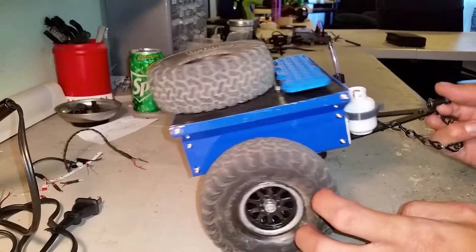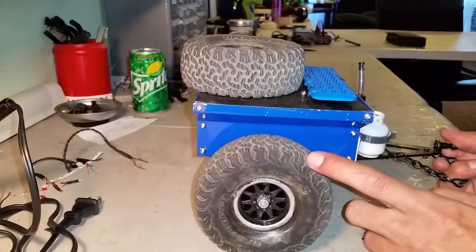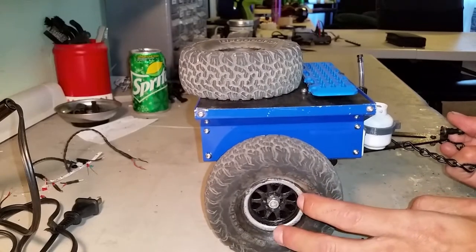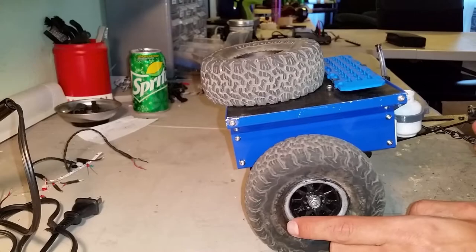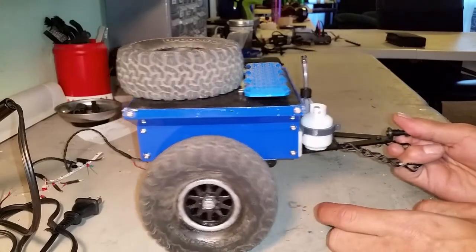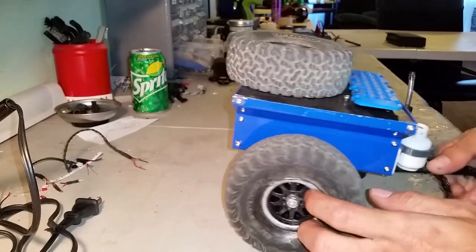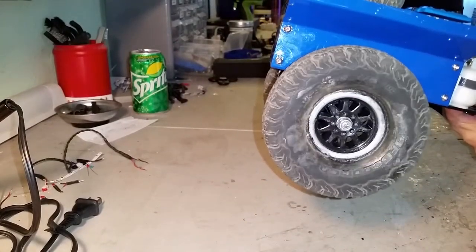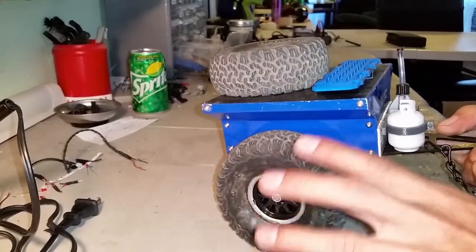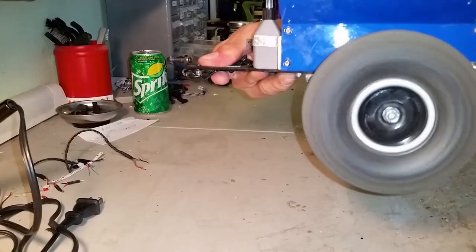I chose to use just some tires I had laying around. These wheels are from SBC and were made basically for this trailer. I think he has another few styles in the works. They are glue-on wheels, but they look good and they work just fine. They take a bearing on both sides. I've got to do a little adjustment — that one's a little slow, this side spins way better.